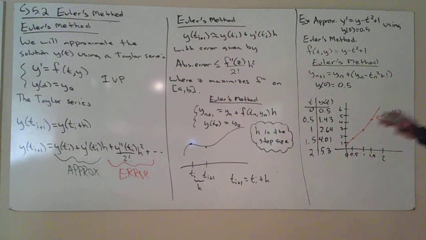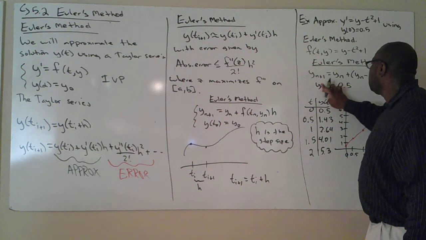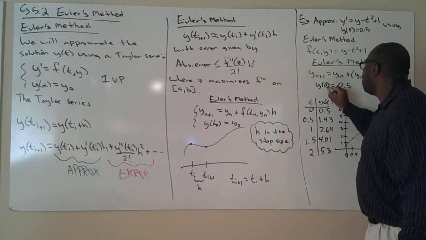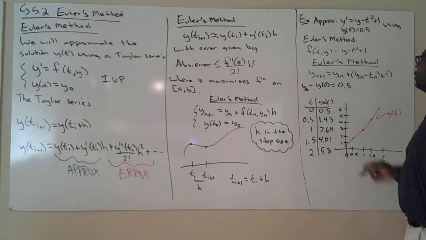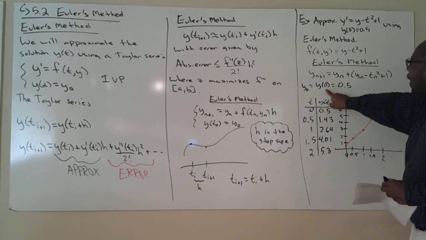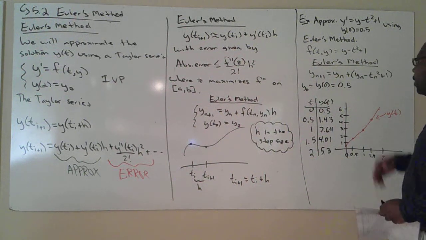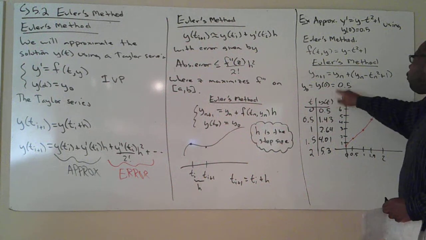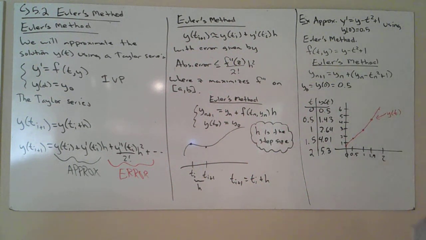Sometimes what you'll see is that people, instead of writing this, they'll put y sub 0. I'll do it this way. I have y sub 0, which is equal to y of 0, is equal to 0.5. Now, in this case, my t sub 0 does not have to be 0. It just so happens to be 0, which is the same thing as my initial point that I choose. It could be y sub 0 is equal to y sub 1 if my t value was 1 in my first one here. All right, hopefully that makes sense.